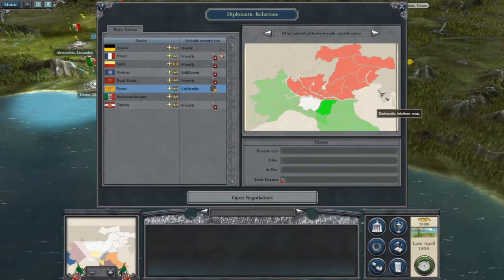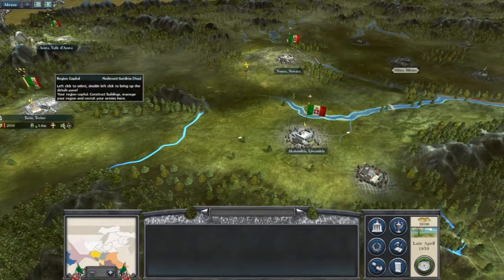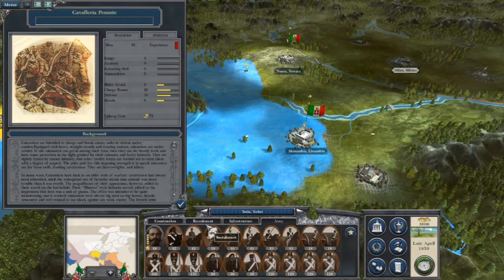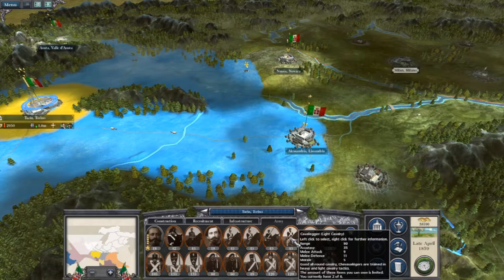So the center point is Austria, so we're going to fight Austria, and the first thing that we have to do is to take Milano. We have a huge army here commanded by Vittorio Emanuele, which has Piedmontese artillery, and we have a couple of dragoons. I think these are Cavalleria Pesante, perhaps heavy cavalry, I believe. Hussari are like hussars, if I'm not mistaken.